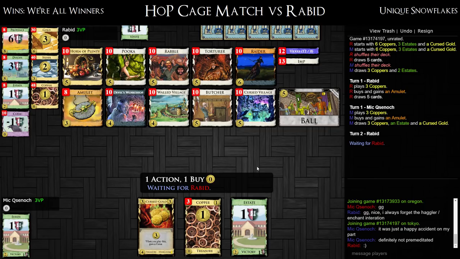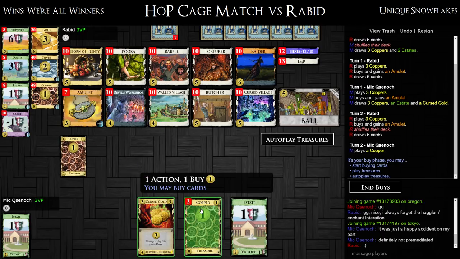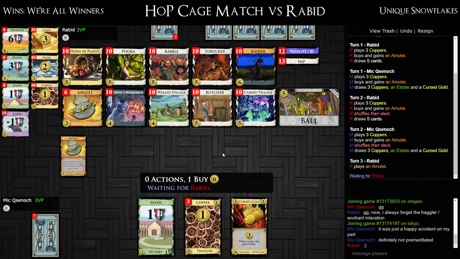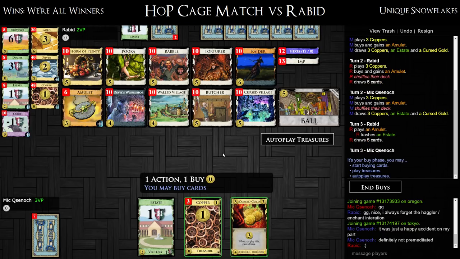I still haven't figured out Curse Gold at all, or Puka. He does the same thing. I think I agree. This is not great. I'm not real in love with triple amulet. I probably got amulet collision. Maybe not.